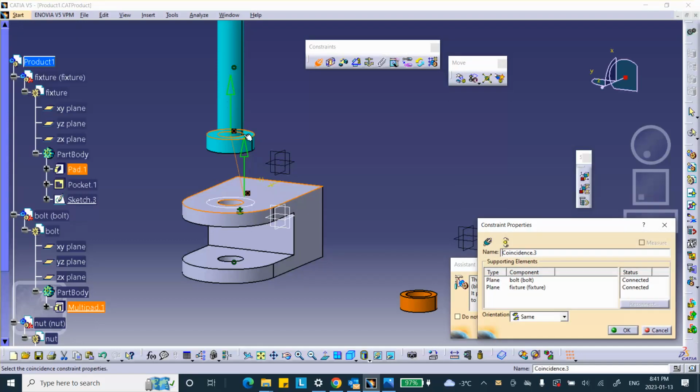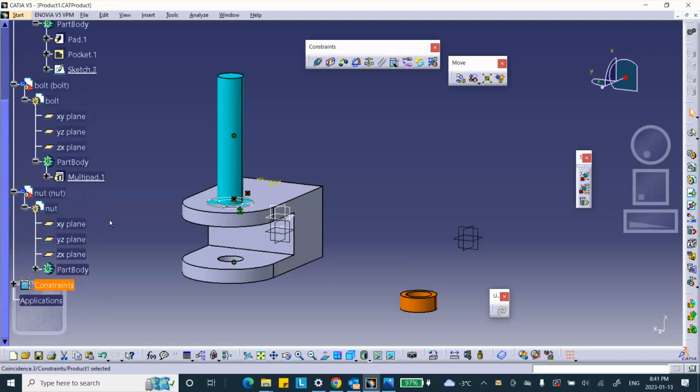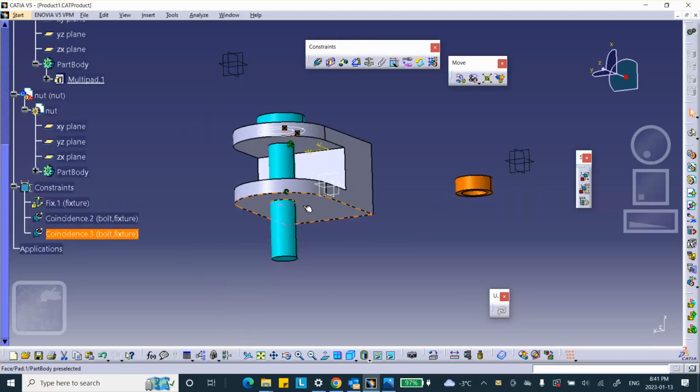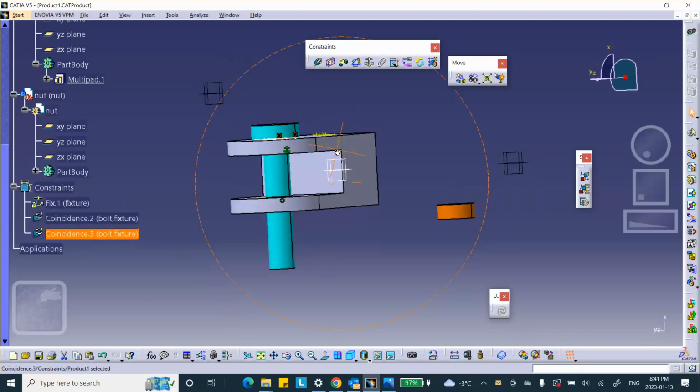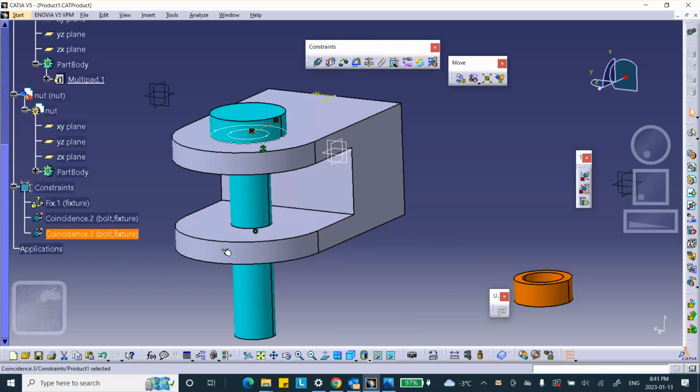Now these arrows must be in opposite directions. And if you don't believe it, just leave it like this and update and see what happens. There. So we don't like it, we go to our constraint. The last one, flip the arrow, we say okay, and update. There we are. So you see the significance of those arrows. But after a while, when you use it, you get the hang of it, and there's no issue.